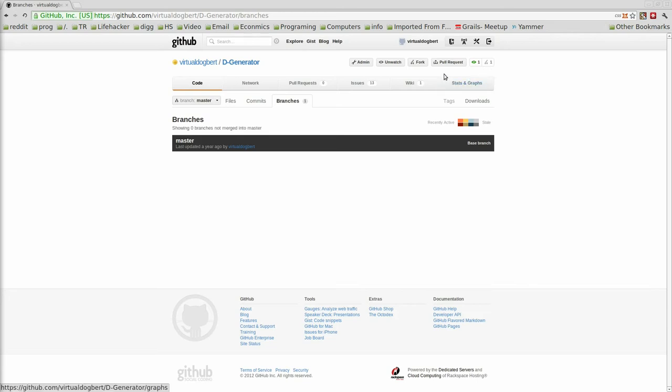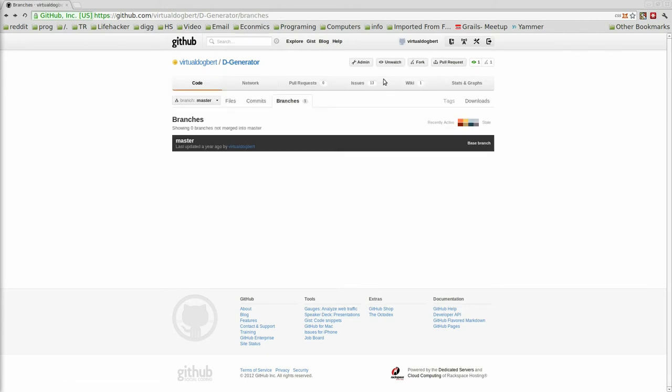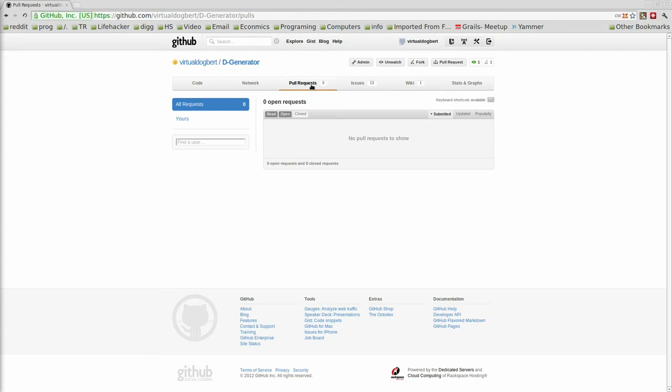Then if you have something that you want to actually share with someone, you can do a pull request, which you click here. It said oops because there's nothing really to pull right here. But if I had forked someone else's repository, I could do a pull request and tell them what I was thinking and here's why you should pull my particular branch and merge that into your repository, and they can either accept it or deny it. You can also watch. There's admin. I have no pull requests on this particular repository because I left it in a semi-started state.